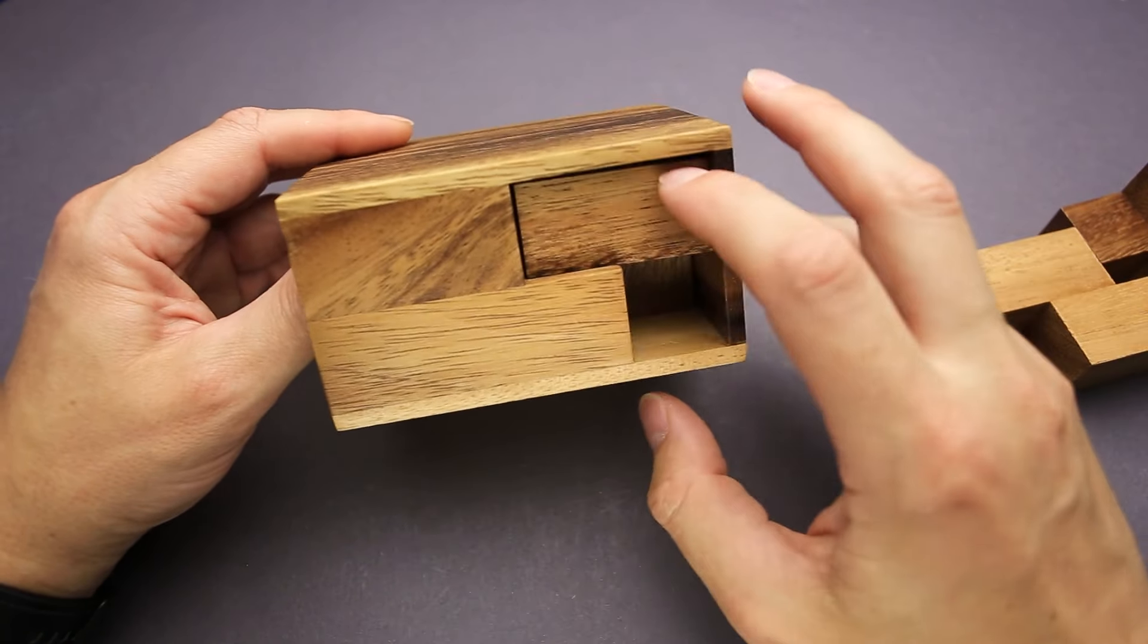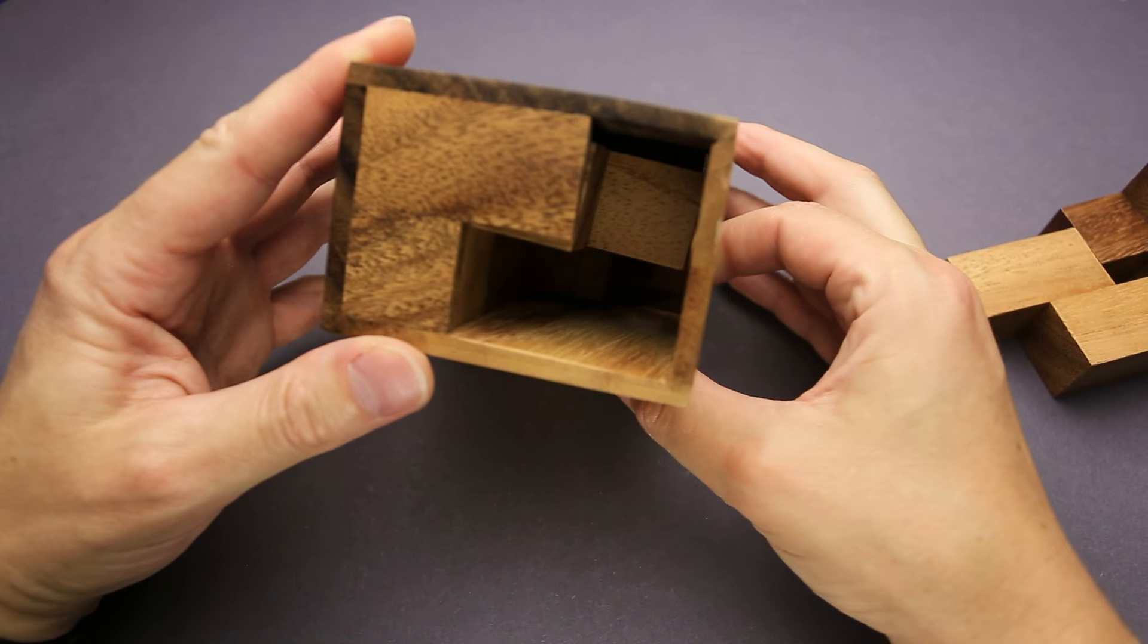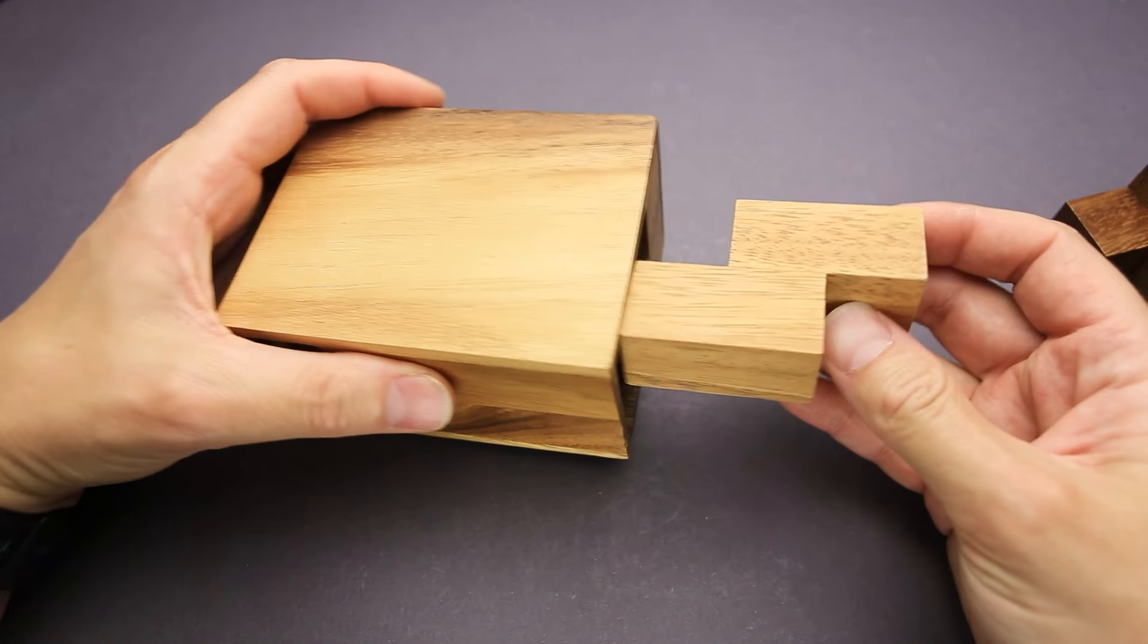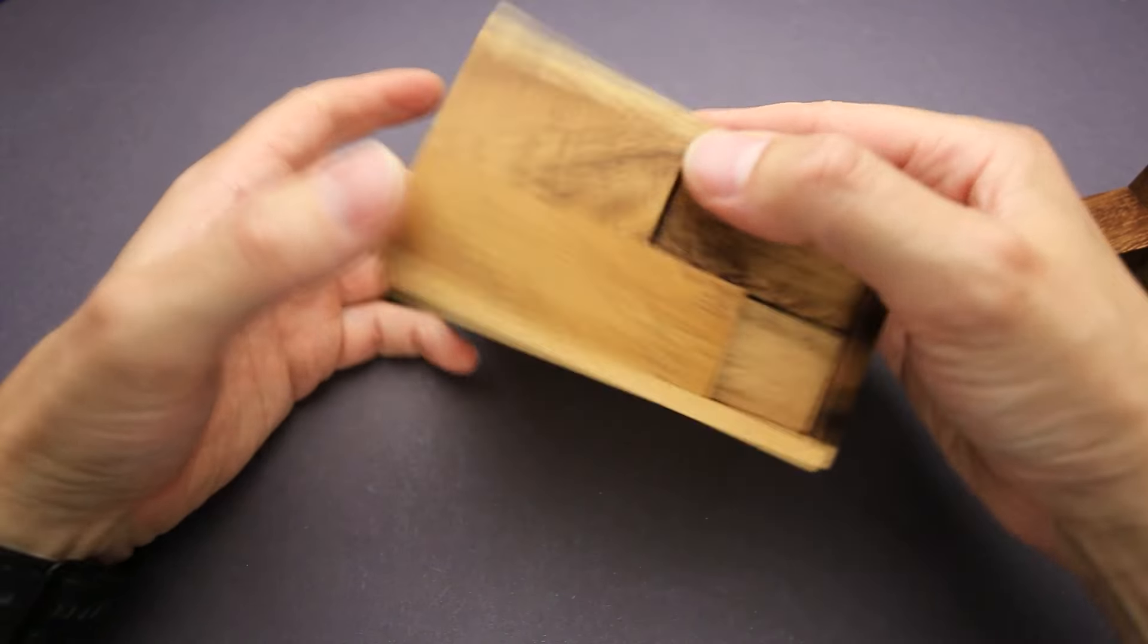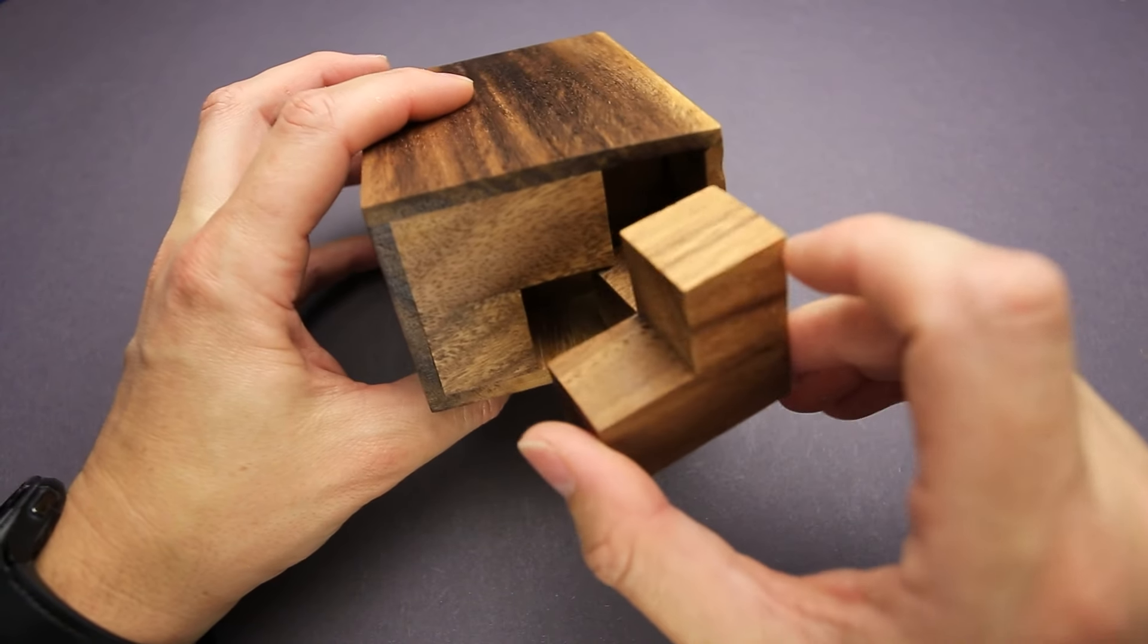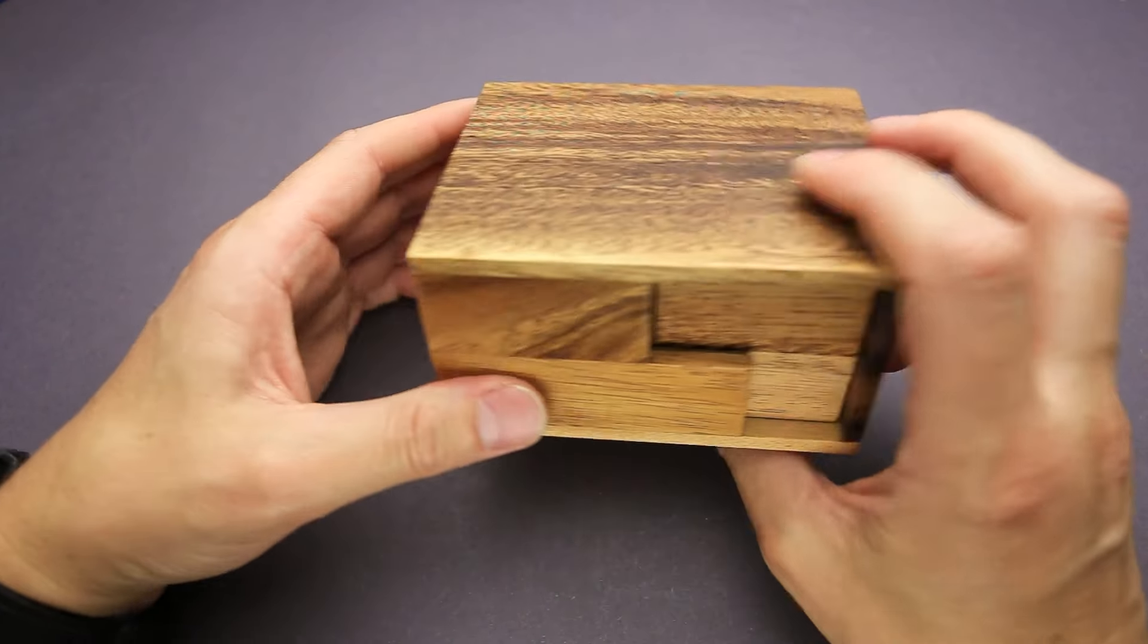Then this piece goes here and we can see through, there is some space. You can put this part through this opening all the way down. It will cover this opening and then we have just enough space to fit the last piece and the puzzle is solved.